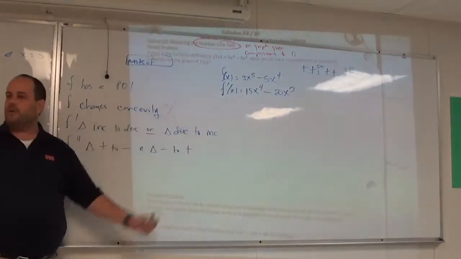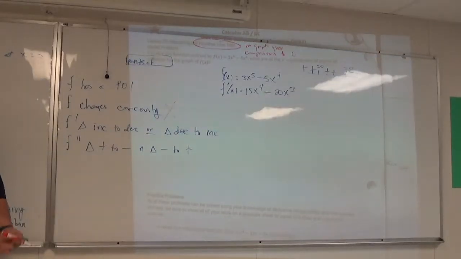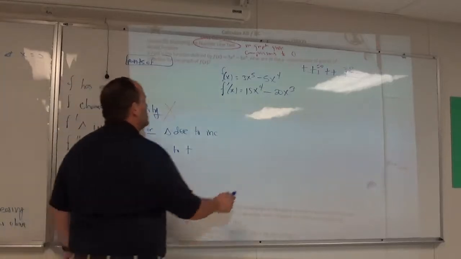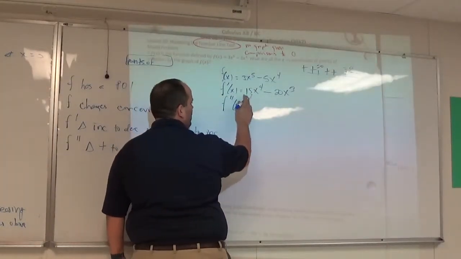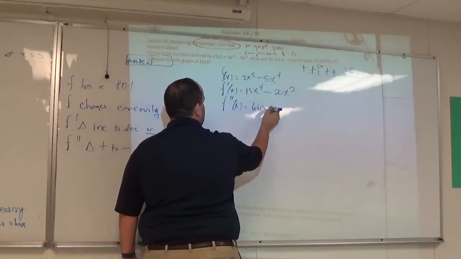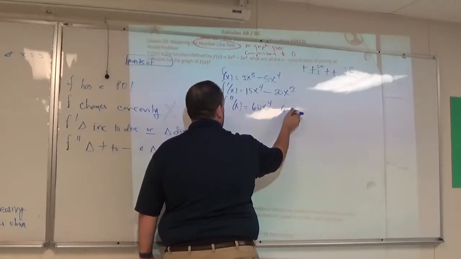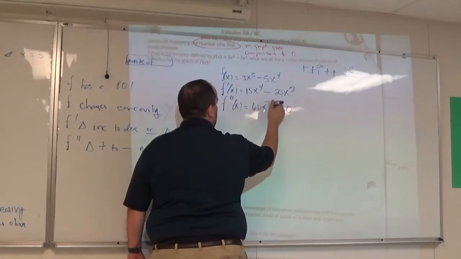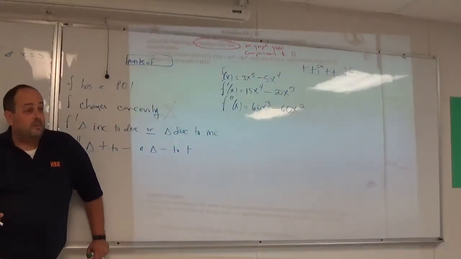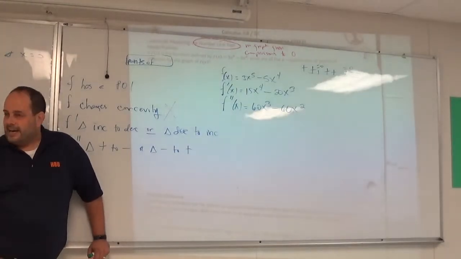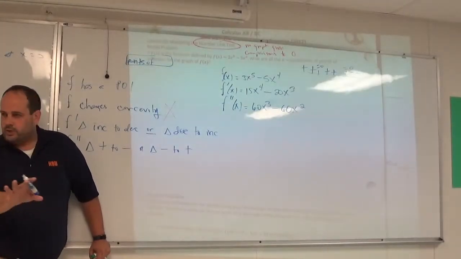I just need to know where f prime changes from increasing to decreasing. I still don't know. But I could go to f double prime. I can make f double prime. F double prime is 60x to the 4th. Oh my god, that was hell. F double prime is 60x cubed minus 60x squared. Finding the first derivative and the second derivative, everybody totes okay?